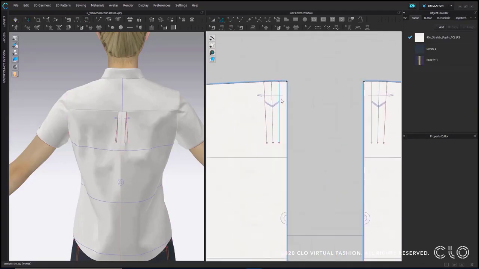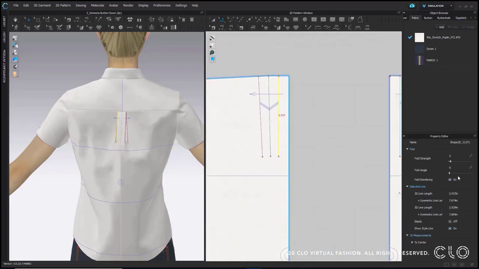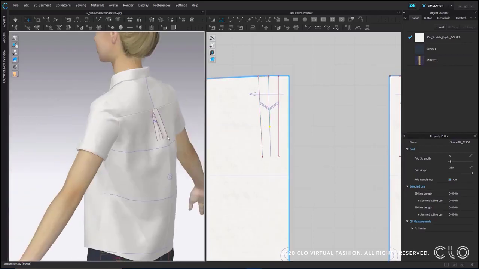And if you decide you don't need these lines anymore, you can always turn the fold rendering off or delete them. Sometimes I like to just decrease the length of the inner fold just so I don't see that little line. But if you want a really soft fold or a soft tuck, you can always just delete these as well.